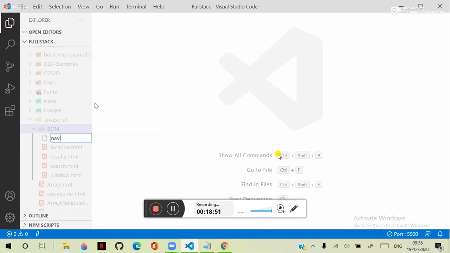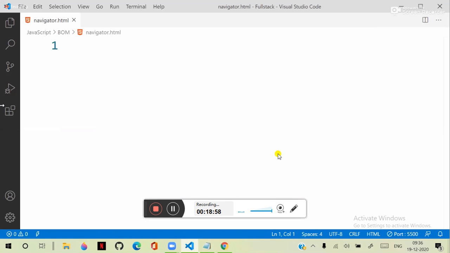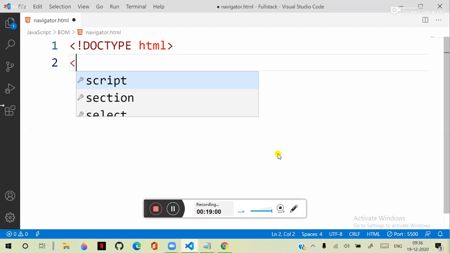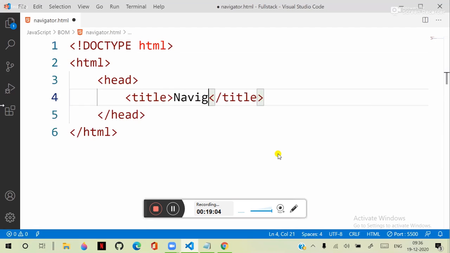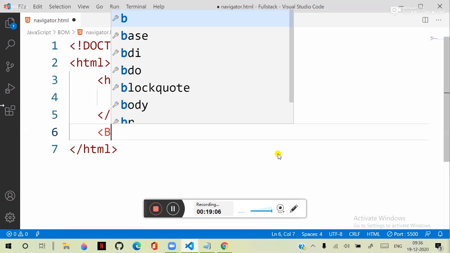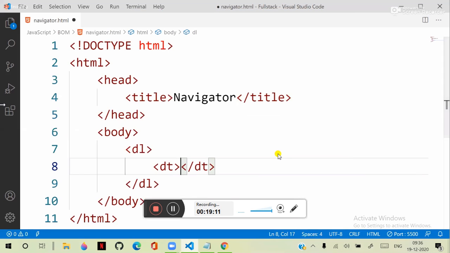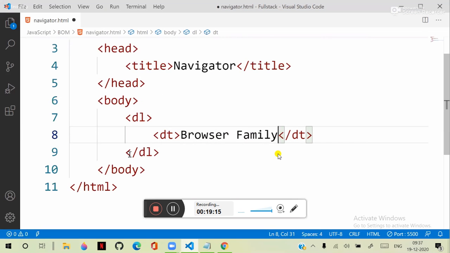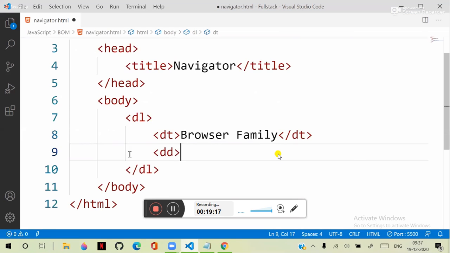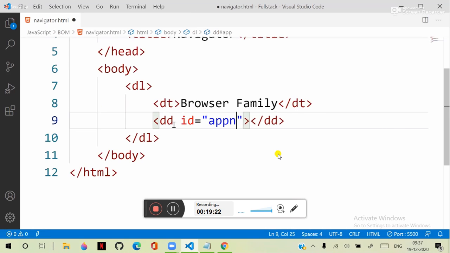We create navigator.html. Here we define doctype html, head, and the title is navigator. In the body section, we just create a data list and a data term. Here I said browser family, and a data definition with id equal to app name.